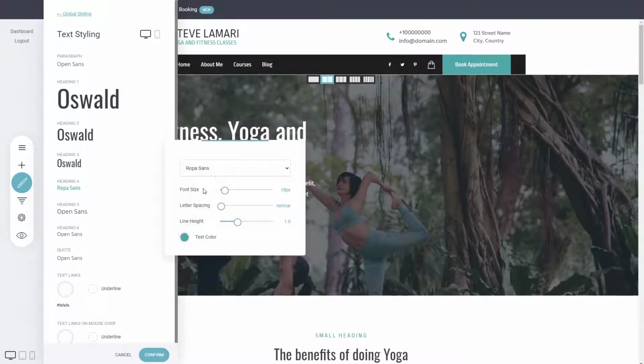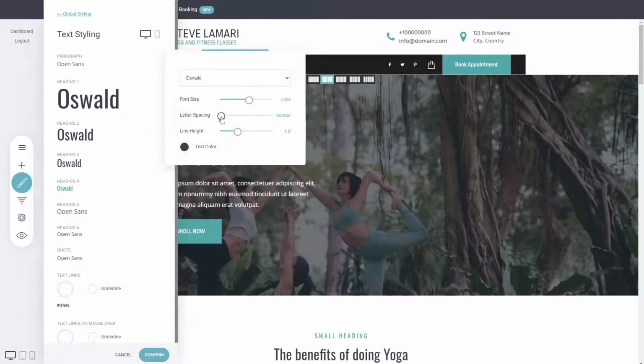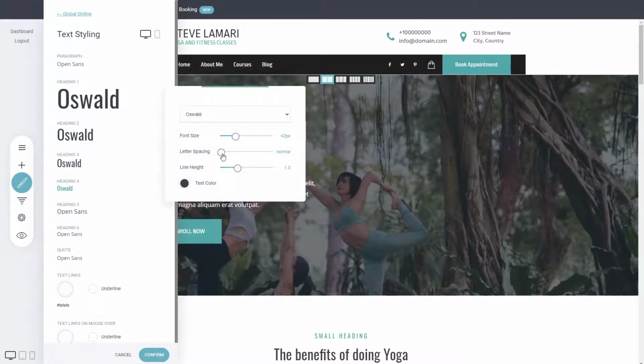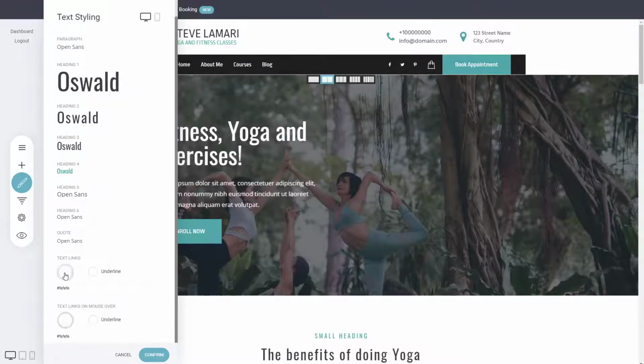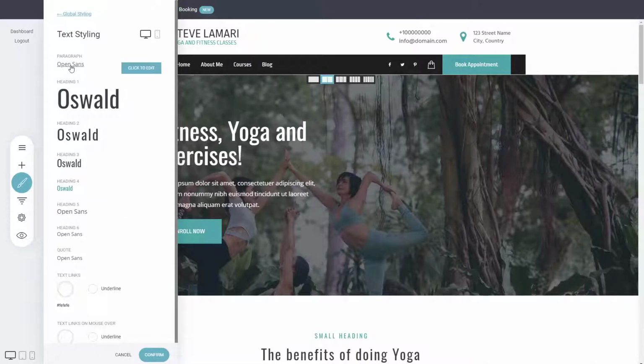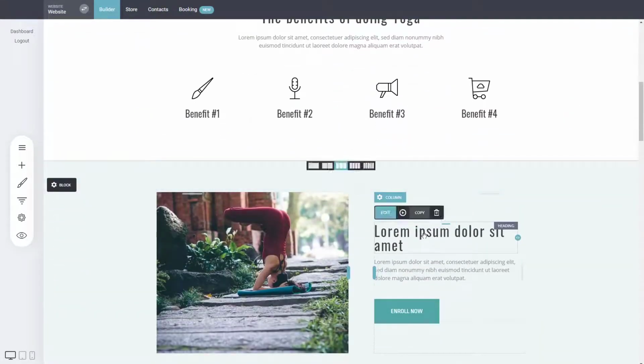You can also change the colors, as you can see, and other settings, not just the font itself. Maybe the letter spacing you want to change. For the sake of the example, let's do the letter spacing a lot so that you can see how it affects it easily, the colors, etc. So this way you can do it for many different things, and you can see for links, for quotes, for paragraph, which is the most used text, and just click on confirm. So this one will affect all the different places that is using the H tag.